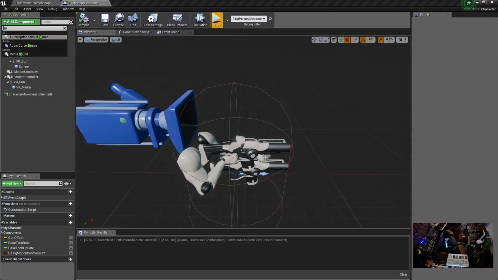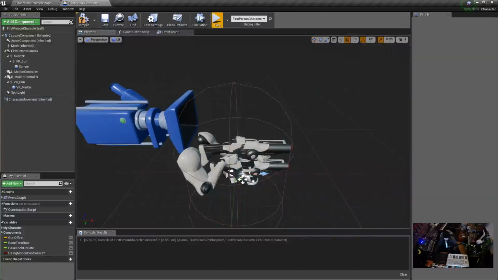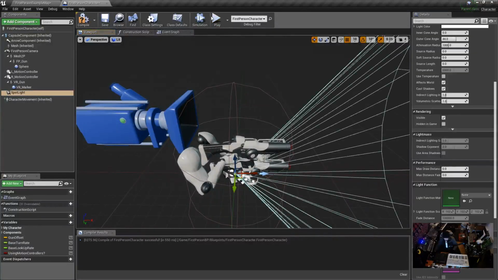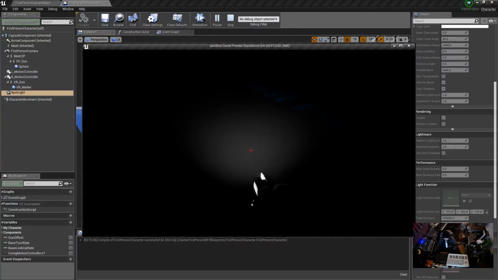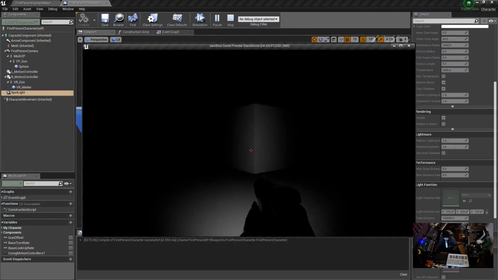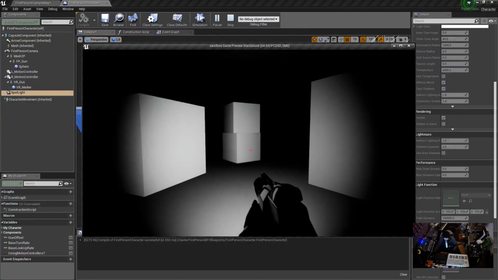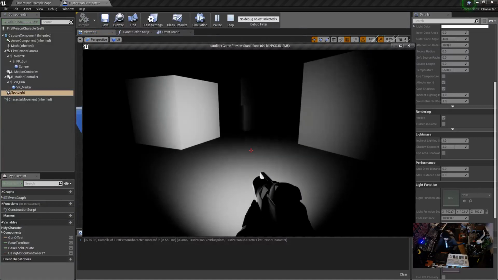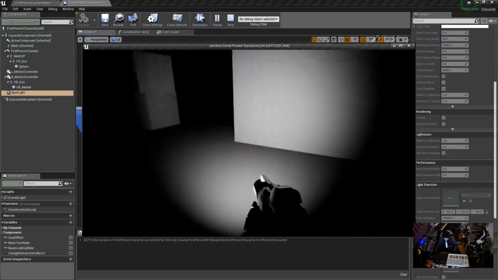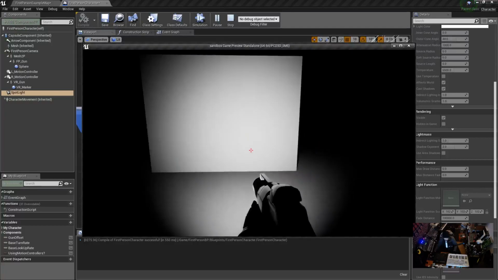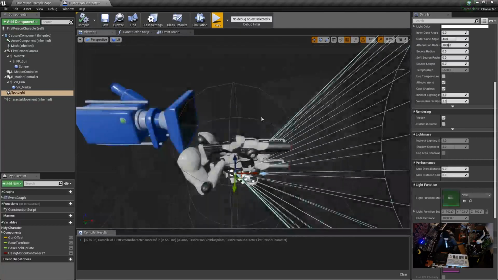So, oops, if I can spell. I'm wearing gloves, my hands are a little cold. So spotlight, there's a spotlight here, and there it is, right? So if I play, I now have a spotlight, and that's all well and good, but it doesn't go very far. It's kind of immersive and claustrophobic, but it doesn't move in a realistic way. When I move my cursor, it's kind of jerky.